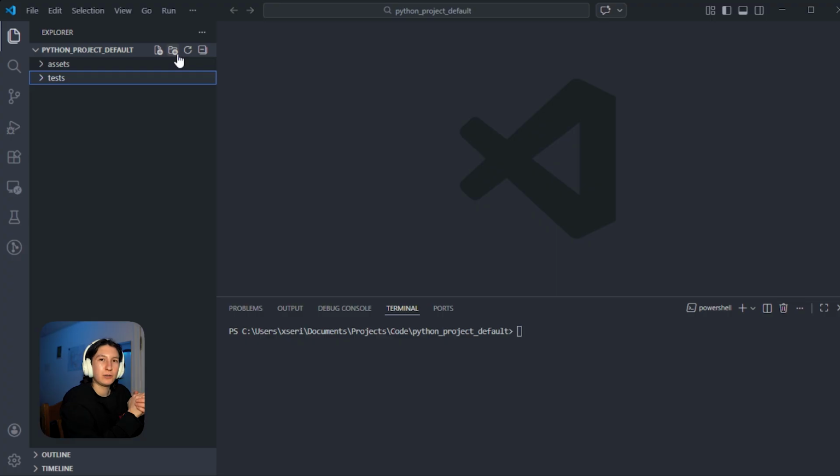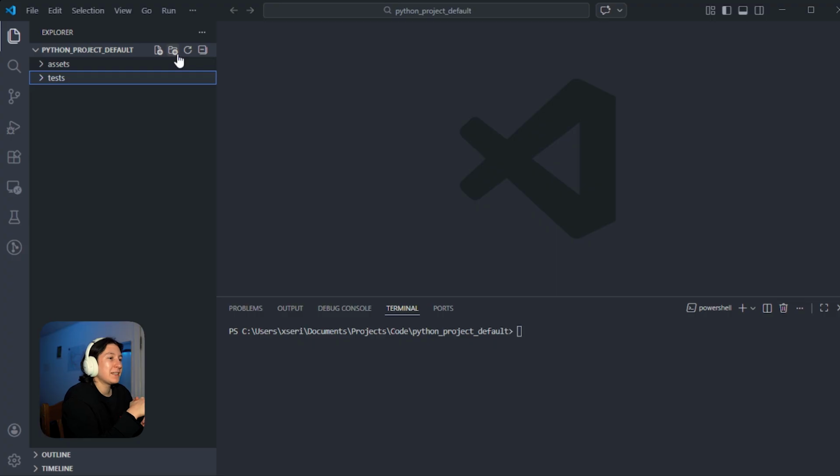So what are those two folders for? Assets is basically for everything in my script that is going to be used and referenced, but is not a script. So it can be an HTML file if I only need a few. Obviously, if I did a Flask project, I would have a proper Flask project architecture. But everything like images, notes, other types of files that are not purely code files, but are just going to be referenced in the code, I would put in assets. Pretty obvious from the name.